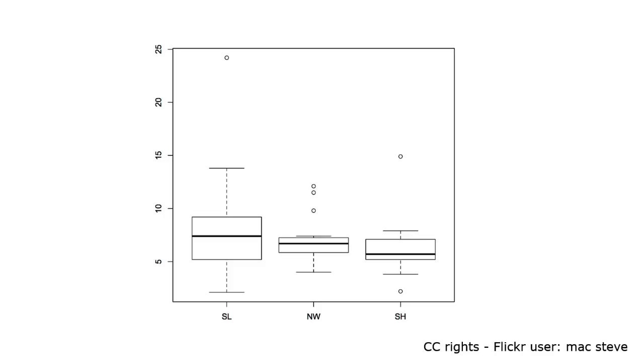So here are some more box plots. Here are some, I don't know what the SL, NW, and SH is, but you can tell that this is symmetrical except for this outlier here. This is really not symmetrical. This is lumpy and skewed down here, down to this direction, but you've still got these outliers. But there's got to be more data here, otherwise there would be dots here too. And this is fairly symmetrical from minimum to maximum, but this is skewed. You've got most of the data clunked in this bottom area here. You've got 50% of the data in here, and the other 50% goes all the way up here.